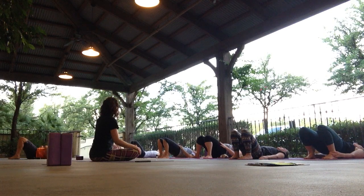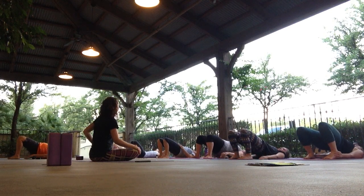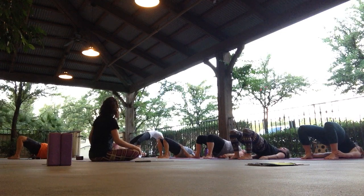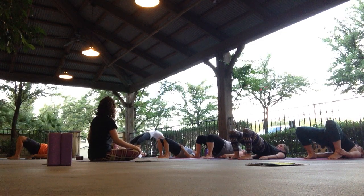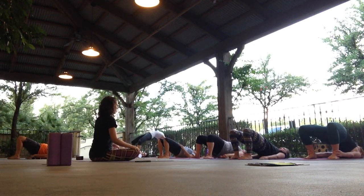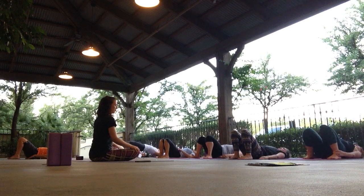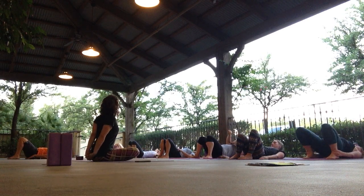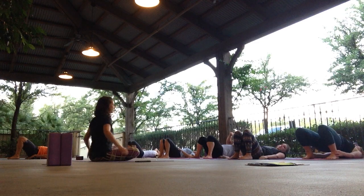Number 1, lift it up. Hips up. 5. Yep. 4. 3. 2. 1. Lower down. Number 2, maybe you clasp your hands on your back this time and wiggle your shoulders under you. Inhale, lift the hips up.